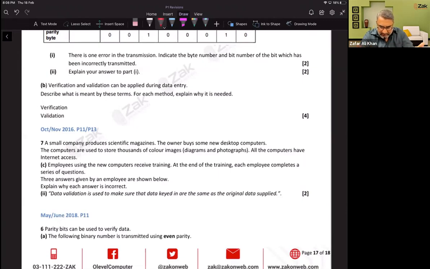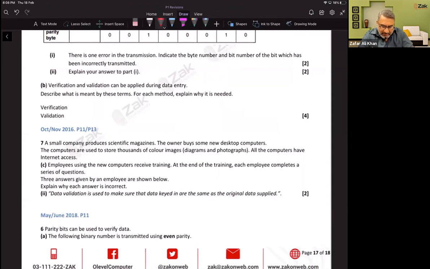Oh my God. Data validation is used to. Let's just take this one only. Data validation is used to make sure that the data keyed in are the same as the original data supplied. This is wrong. All right.